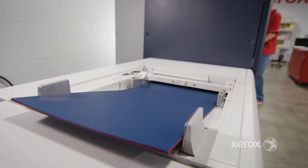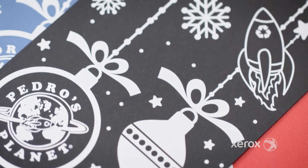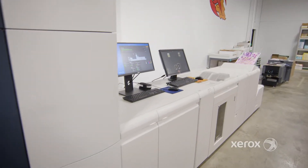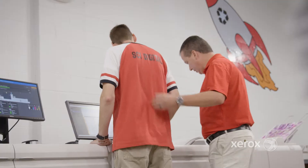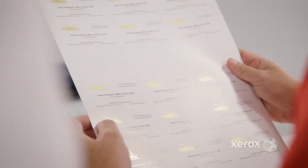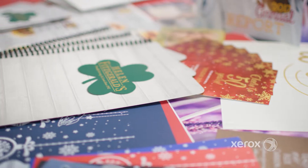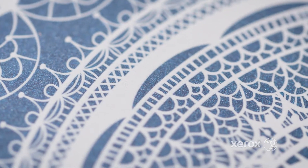I can expose people to something that is ahead of its curve — to be able to show them the metallics, the silvers, the whites, and to let them know that they don't have to print thousands. Once customers understand it, once they see its capabilities, it's limitless because we've been able to do larger brochures in short run. We've been able to show them white, which opens up an enormous marketing capability.